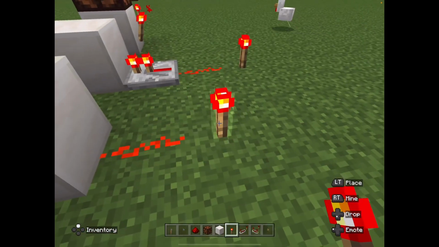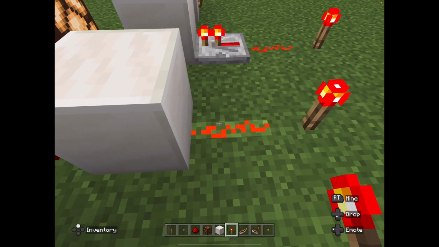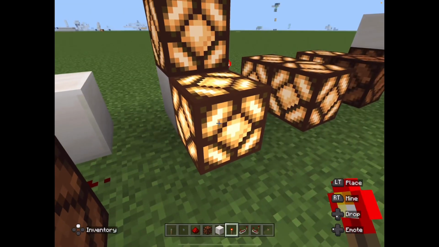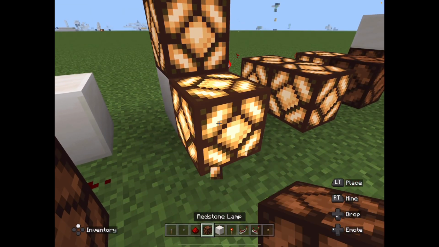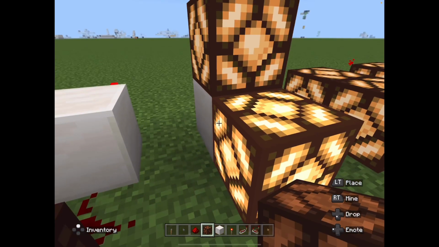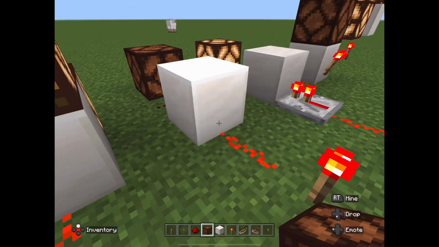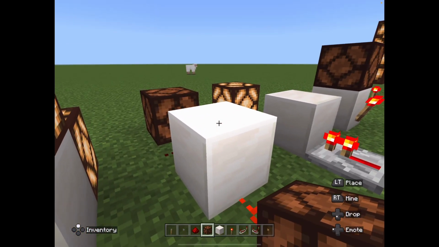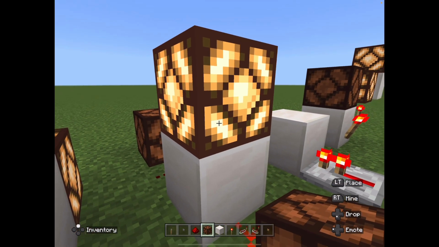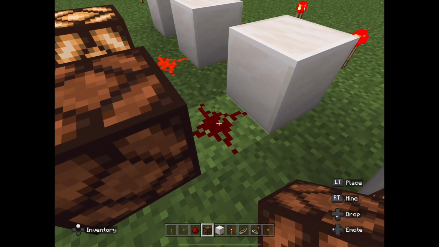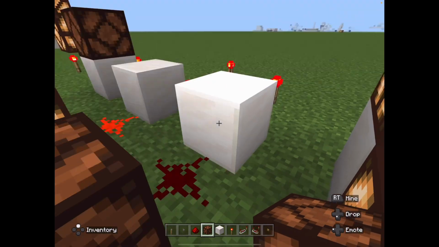So if we come here, we've got this redstone torch, we've got redstone dust, a block, and then no power coming through it. This works uniquely because of the way the redstone lamps work. But this is called soft powering. So this block here is soft powered. So something directly connected to it will work, but anything that needs more redstone to go through is not going to actually be powered.